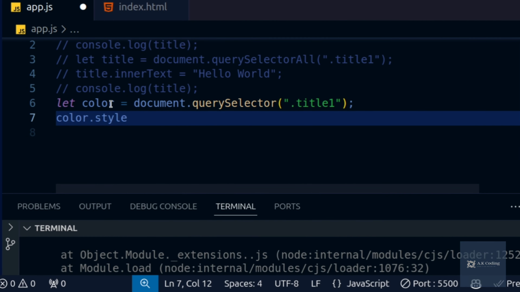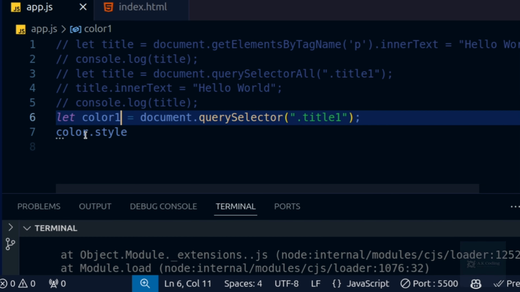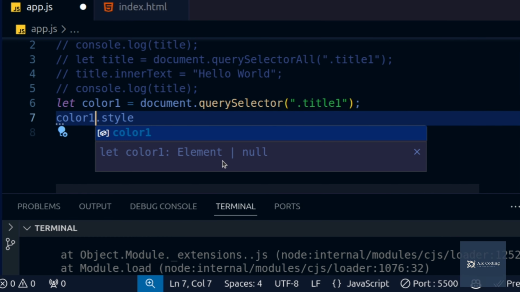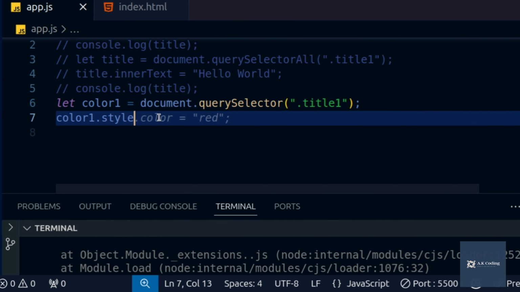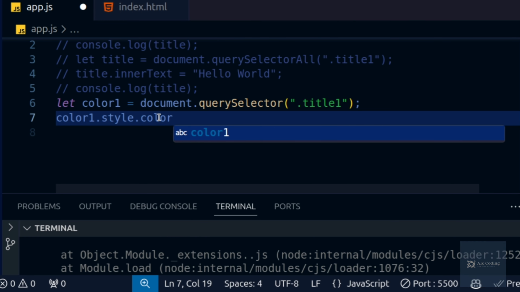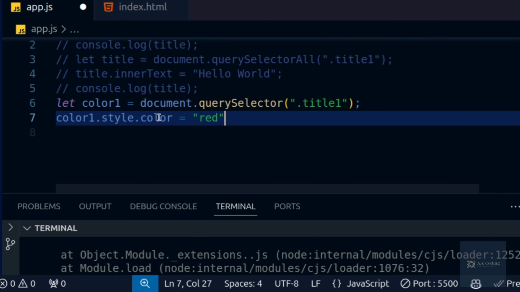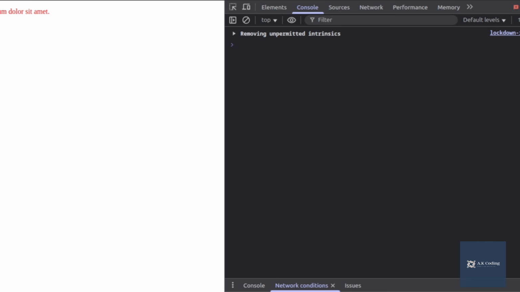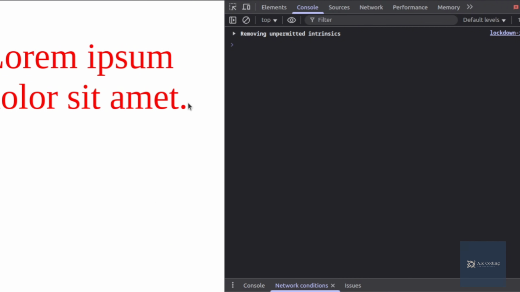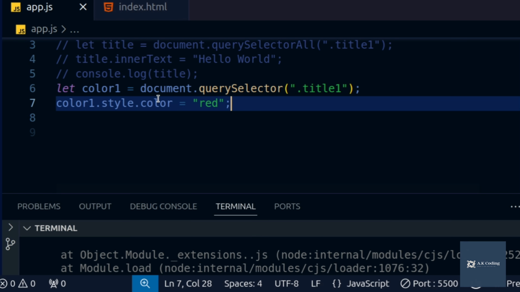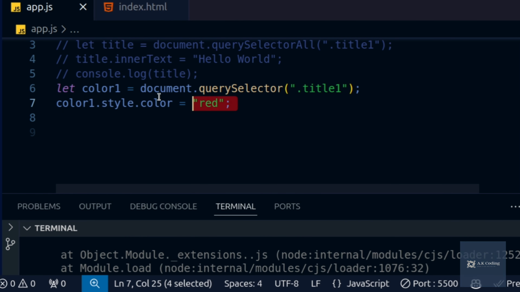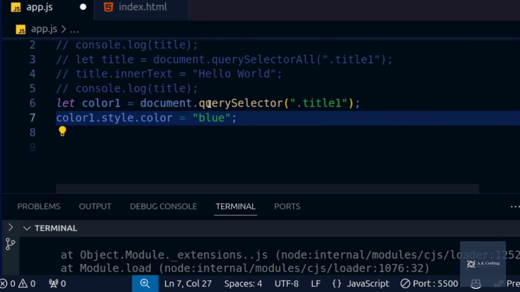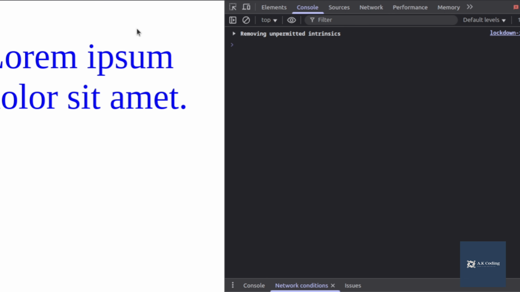Actually, we have to name this color1, because color is a keyword. We cannot use this. color1.style.color is equal to red. If we go back, as you can see, our text is being changed to red color. So we successfully did it. We can even change it to other colors by giving a specific name.